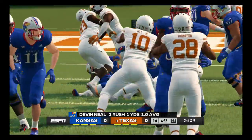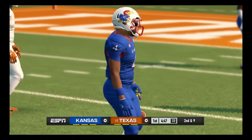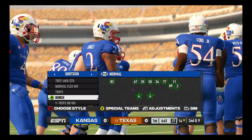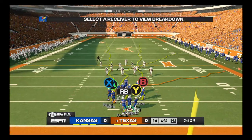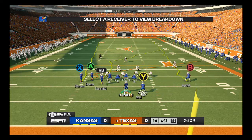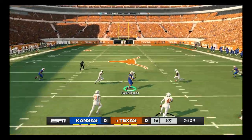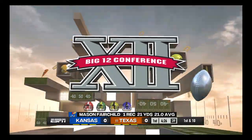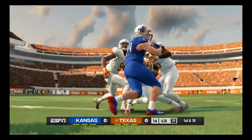Gets to about the 14-yard line. Neal gains about a yard on the play. From their own 14-yard line. Second down. Superb effort by the receiver to come down with that ball. Well, this comes down to the timing between the quarterback and the receiver, and the result, again, a nice play for the offense.